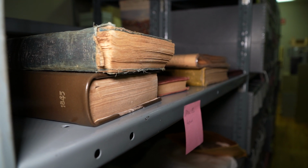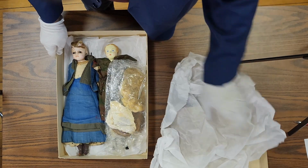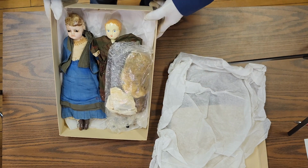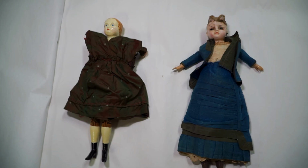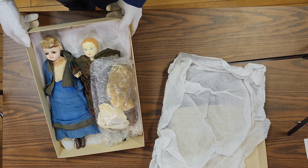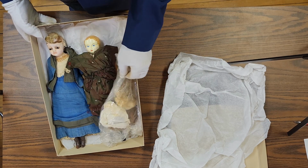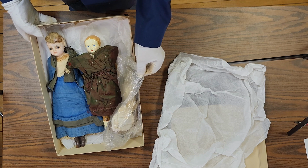These next items are really neat. These are called the Chiles Dolls. They were donated in 1998. And for those of you who really know the California Trail well, you've heard of the Chiles Cutoff. Well, these were dolls from the Chiles family. You can see they're pretty delicate. I'm not going to handle them. We've got them boxed away safely here, but you can see they come with dresses. They have porcelain heads. Just a beautiful example of what a child might have with her on the trail.